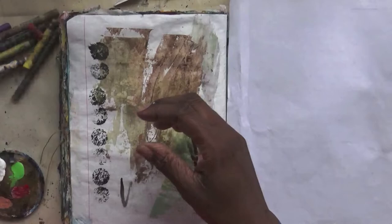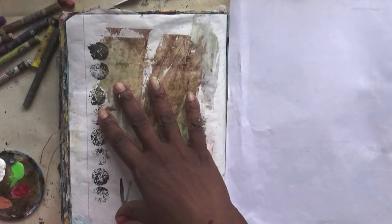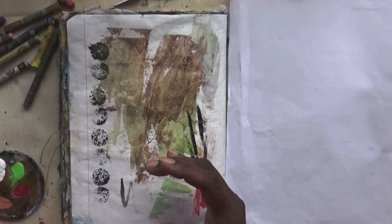And I'm working in a composition notebook, so the pages are quite thin. The page on the other side has got a layer of like a serviette on it. So I'm just going to add to the page and we'll see what comes up.